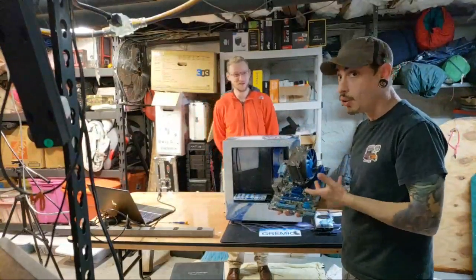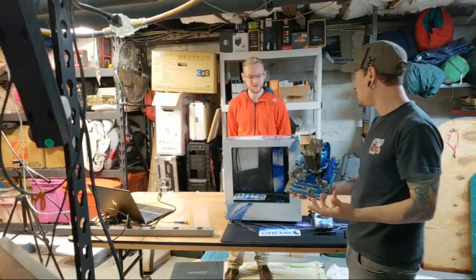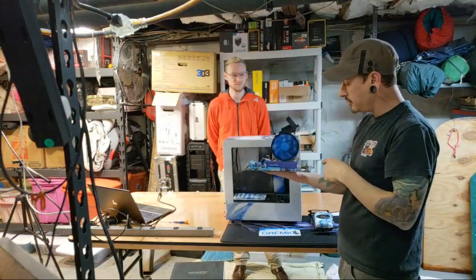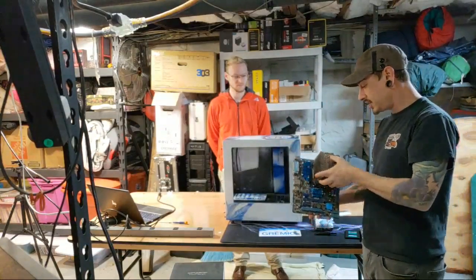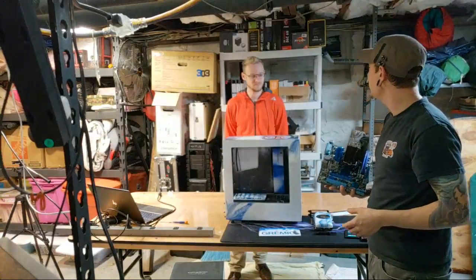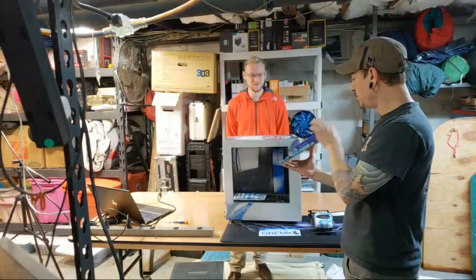Well, it was given to me. Again, all these parts were given to me, more or less. I'll highlight anything that wasn't given to me. Okay. One thing we did pick up was this cooler on sale for $20 with a 120mm fan in blue. And the chrome looks really great, not having the copper heat pipe suits our look. So that was a steal. Yes. So we did spend $20 there because we do want to overclock.